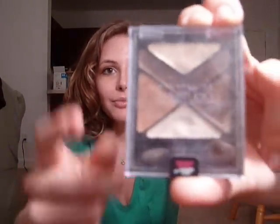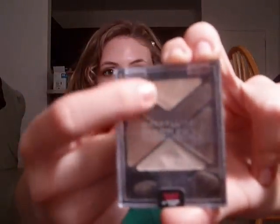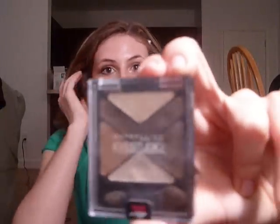First thing I'm going to do, I will incorporate some makeup into this and tell you what I'm wearing on my face right now. I'm wearing the Maybelline New York Eye Studio palette and Color Explosion palette in Caffeine Rush, and basically I'm using the tan shade on my lid. This shimmery taupe shade is in the crease, and then I blended it out with that tan shade again. This really dark cocoa brown that's in the V here I used as an eyeliner, and then the white as a highlight under my brow bone, and the glittery shade is just in the inner tear ducts of my eyes.